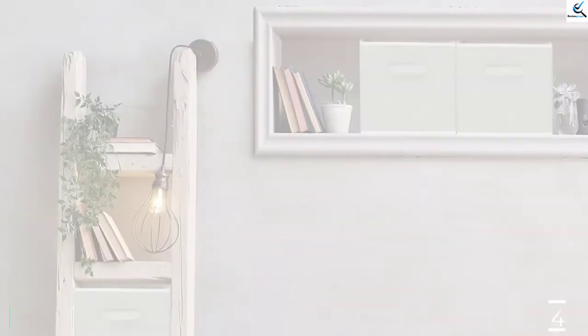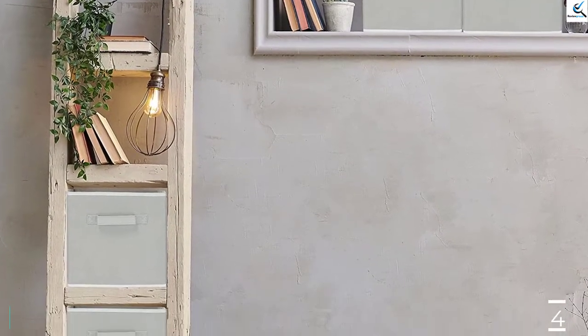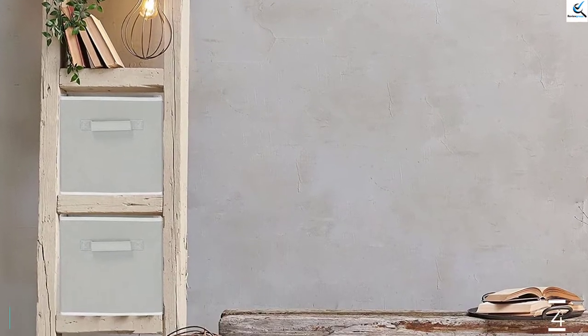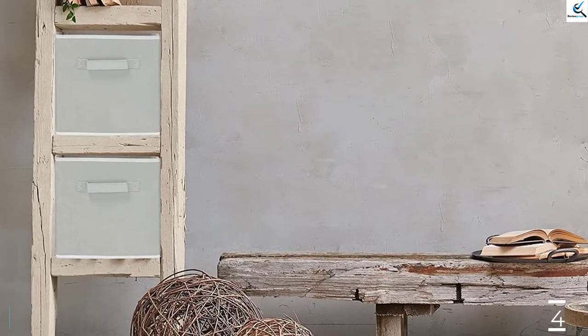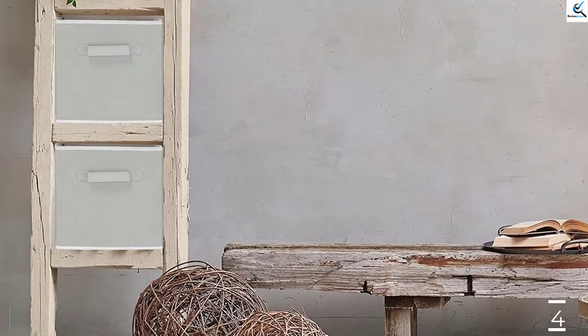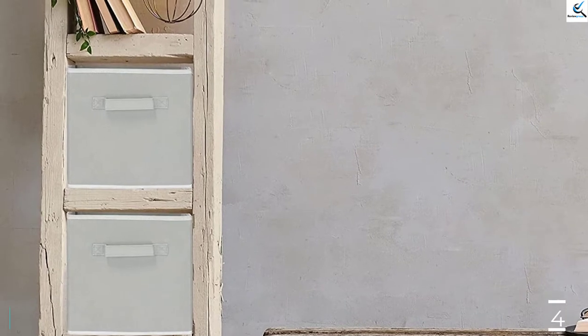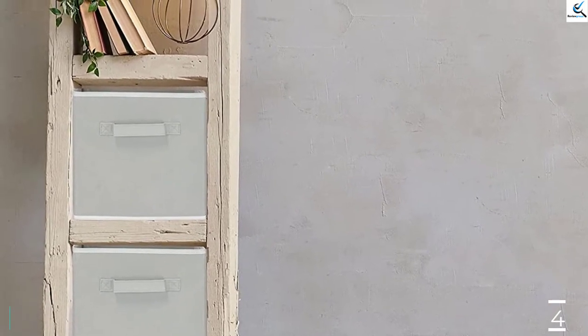Of course, an essential factor for most fabric cubes is ensuring they fit in the space you have. And if you're hoping to store a bunch of books or stacks of magazines, these flimsy cardboard-lined boxes just aren't up to the task. But if they fit in your cuboid slot and you're ready to store some mittens, shoes, or puzzles, the Simple Houseware Cube's price is ideal for a decent performance.